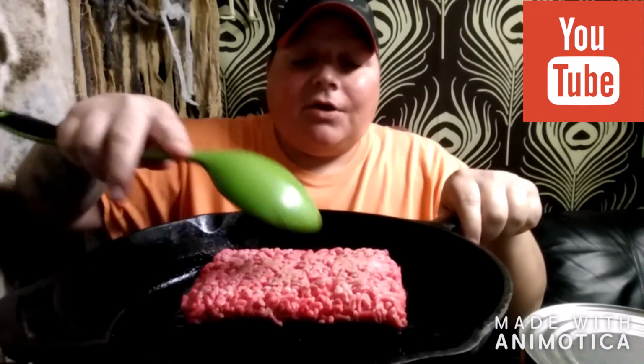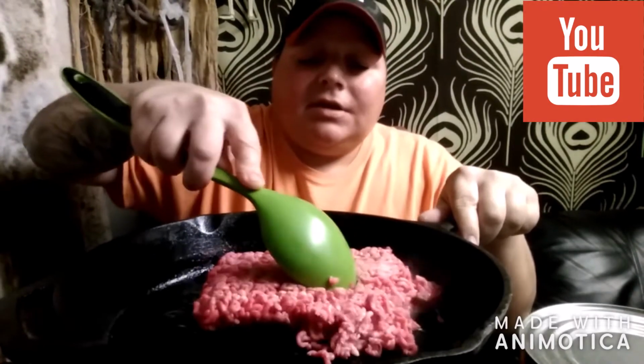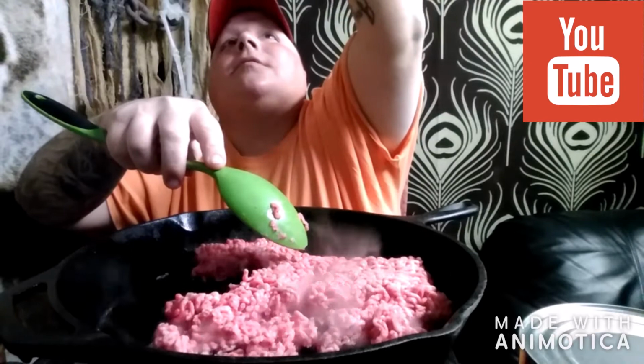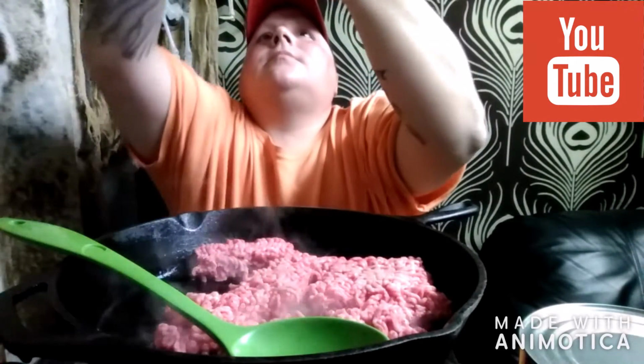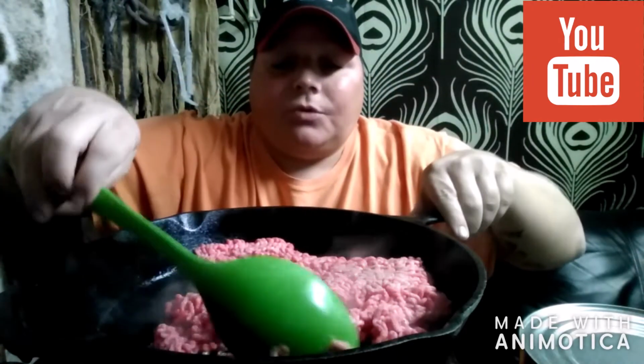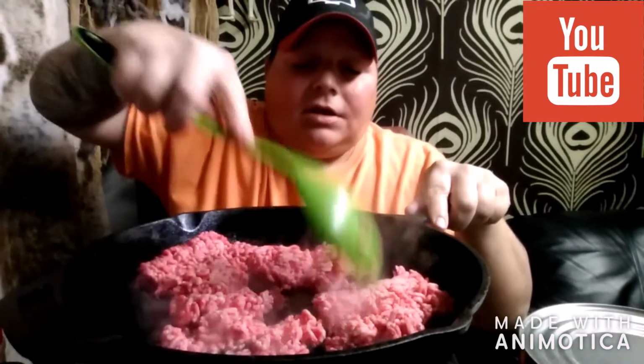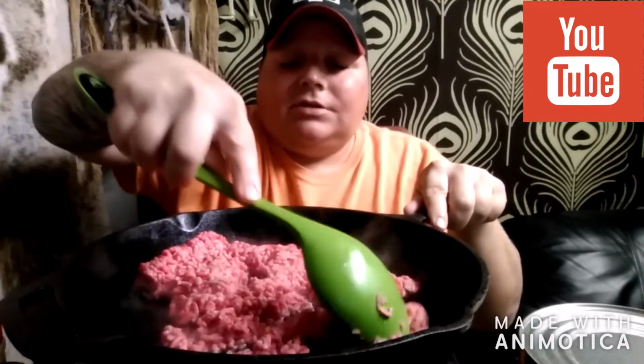I'm going to turn this down a little bit so this cast iron gets hot. But that's why I love cast iron. Gets nice and hot. You get some really good sear sound. Make sure we got the mic on, which I think we do. Because we cook them with cast iron grease. But yeah, so we're going to sear this off.